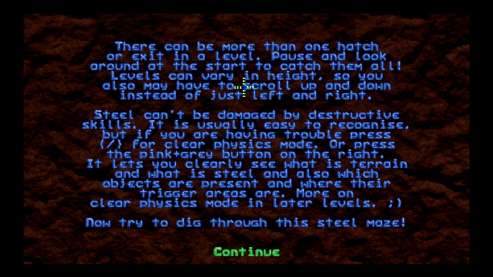Steel can't be damaged by destructive skills. It's usually easy to recognize, but if you're having trouble, press forward slash for clear physics mode, so you can kind of see where your triggers are. Or press the pink and gray button on the right. It lets you see clearly what is terrain and what is steel, and also which objects are present, where their trigger areas are. That is something we used to great effect a couple of times in Lemmings Redux, as I recall correctly. More on clear physics mode in later levels.